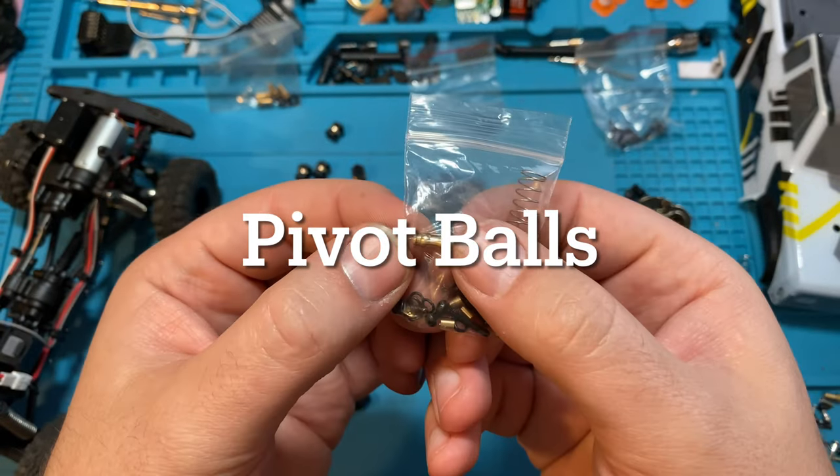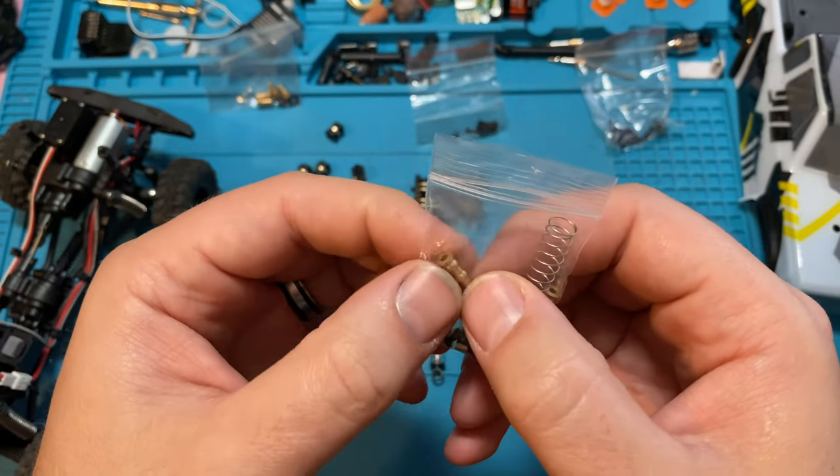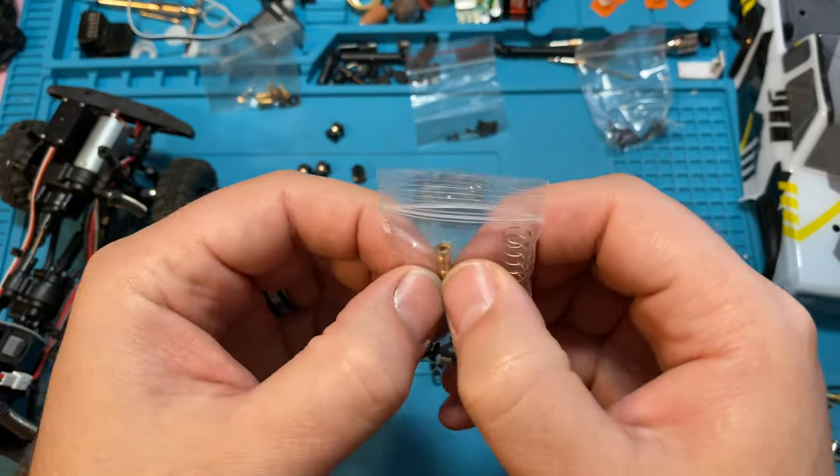I'm spacing out. What are these things called? Post it in the comments below. Ball joints is the only thing I can think of, but there's another name for them.